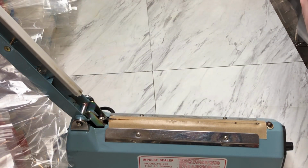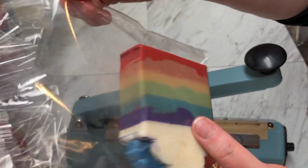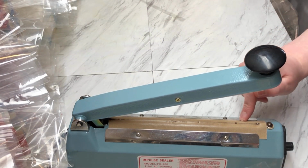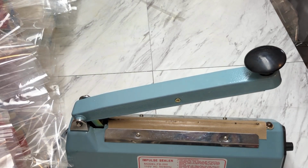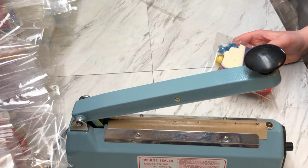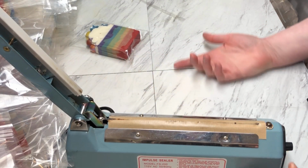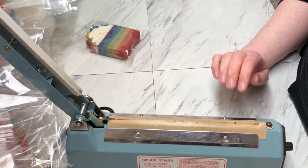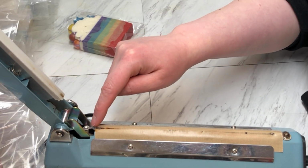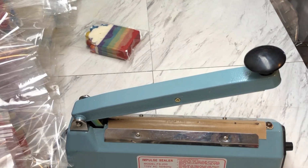So let me just show you, because I'm not getting the right words out. When I had the original heating element, when I bought it, you would seal it and then the bag wouldn't just come off like that. I'd have to cut it. That just takes so much time. So a little tip: these are like 35, 40 bucks, and the replacement parts, you get them in packs of maybe 3 or 5, for maybe like 10 bucks. Just get the replacement parts, replace the heating element, the wire coil thing, and this fabric. It works so much better.